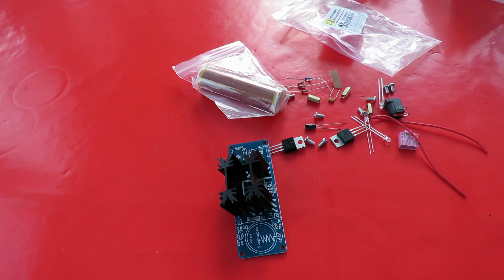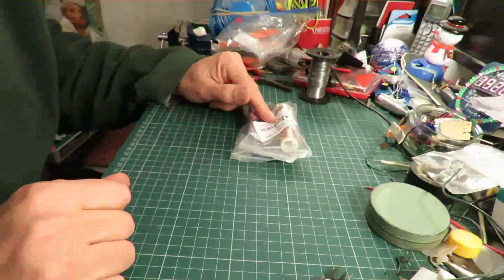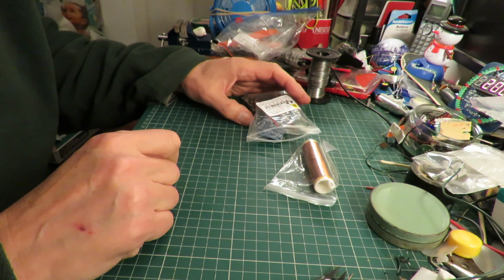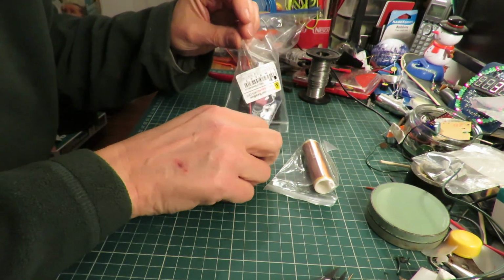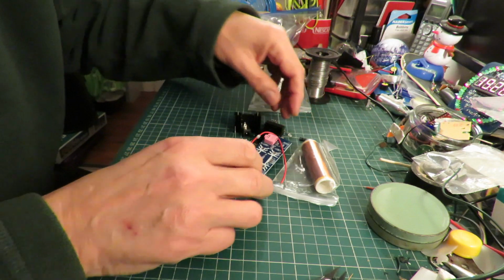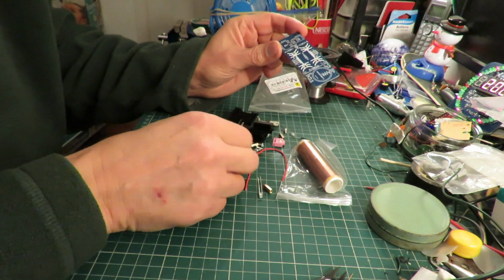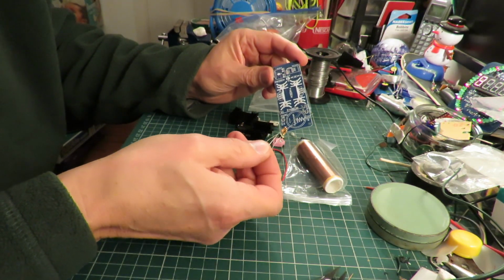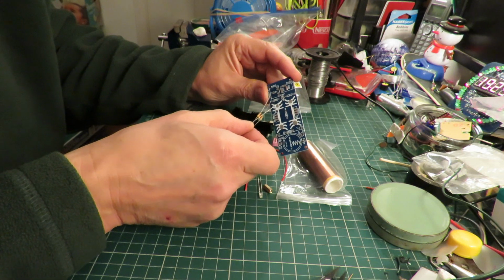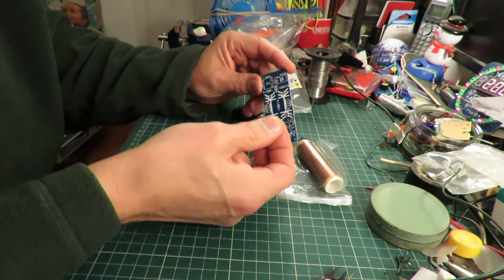Right, well that's the post, so maybe I'd better put it together up in my workroom, so we'll see if we can put it together. I don't anticipate any problems. Got no instructions, but as far as I can see, looking at the components, they can only go in specific places. Like there's three 10k resistor locations, and then there's one 2k resistor, and we've only got one other value of resistor.